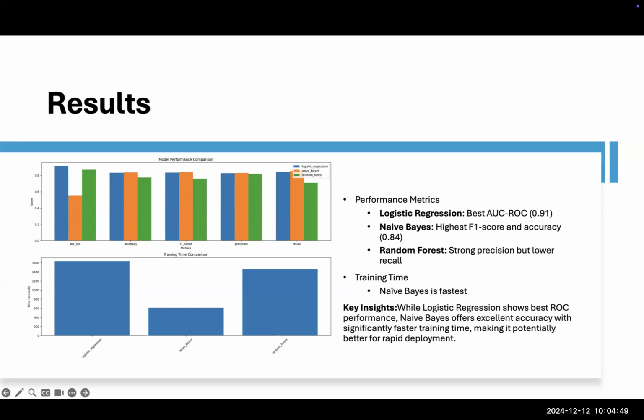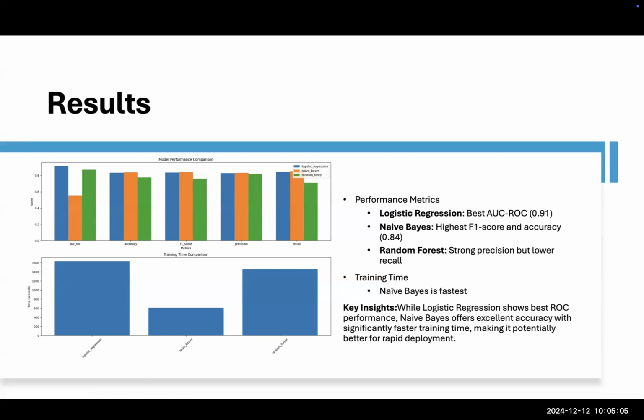A key insight from our error analysis revealed that all models struggled with complex linguistic patterns. For example, naive Bayes had difficulty with negations like "not ultimate," "not expected," etc., while logistic regression was better at handling these nuanced expressions. The practical implications of these findings are very significant.